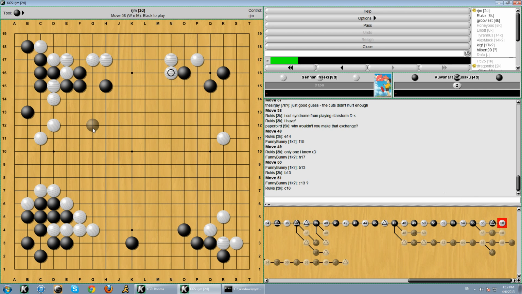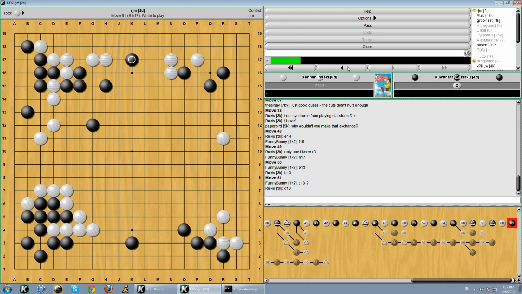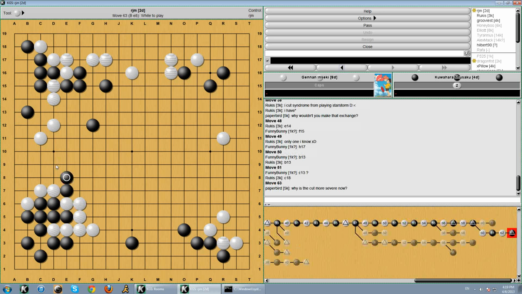Okay, black's got to help his stones in the center. So we run like this. This shape is pretty strong, so we can run a little faster, right? We can go 2 spaces. And now the cut is getting severe, so white connects. And that lets black invade on the top. So that's kind of interesting. So Miyamoto thinks that if white defends on the top, then this cut is pretty severe. Yeah, I'll try to explain that.